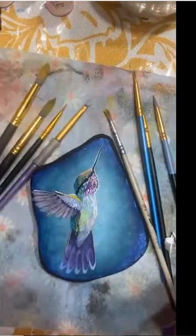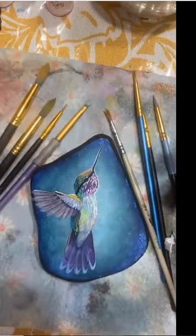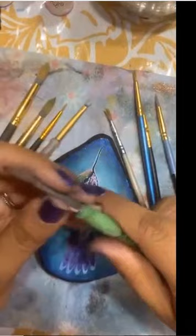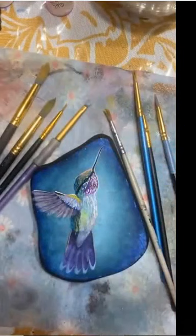Crafter's Choice. They come in different colors and they have a rubber handle and they're very easy to work with. I do like this brand, Artsmith from Joann's, but the only bad thing about these is that they get frayed very easily. Most of my ugly brushes are from Joann's. I think this brand is top notch. And they get ugly really fast, which works great because I love ugly brushes. I welcome ugly brushes. But the pretty ones don't stay pretty for very long, which is why I have so many.